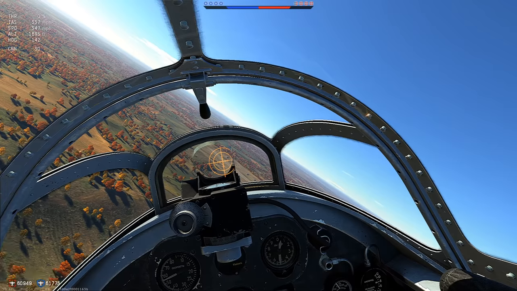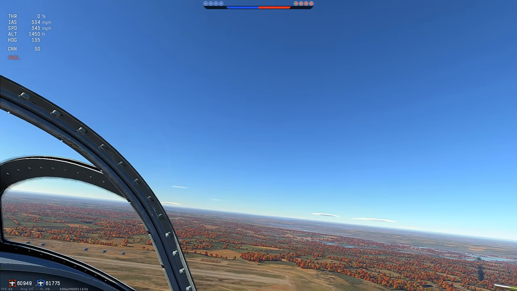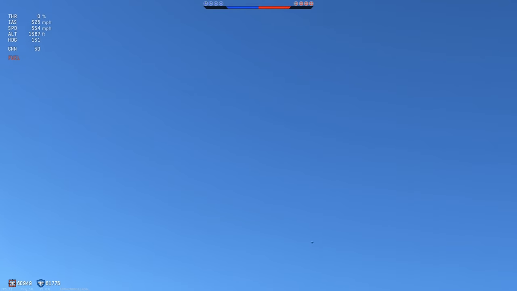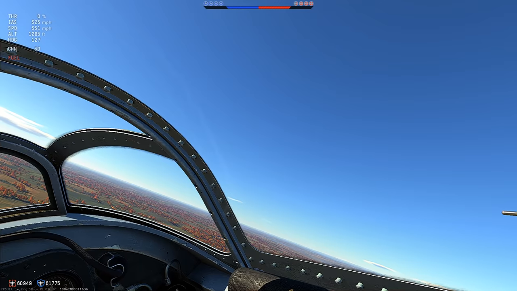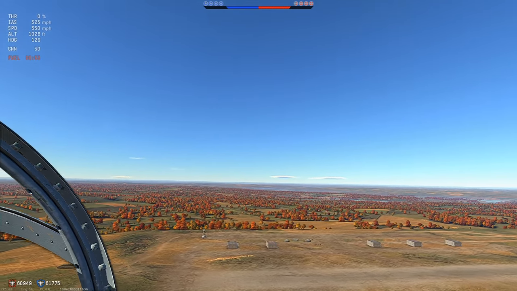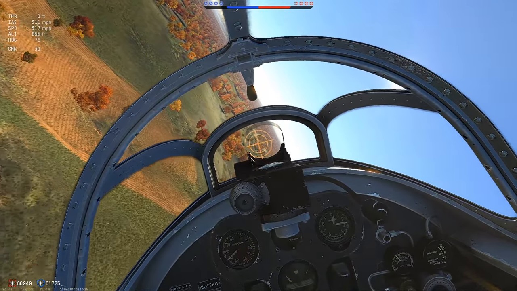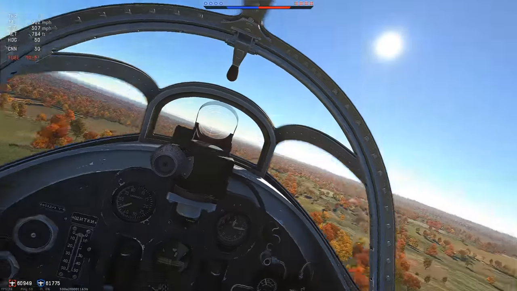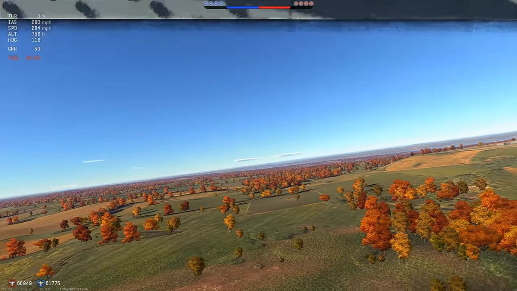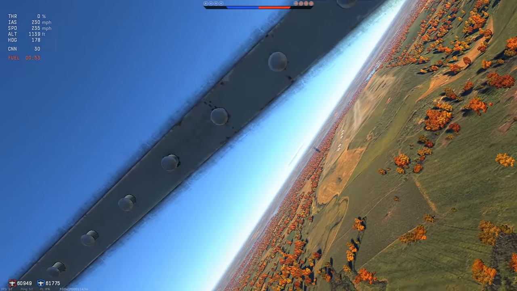Okay, I'm just going to land here. There is a dot over there. That's probably a bomber. I wonder if I could land and then zoom up to catch him before I... Yeah, that's definitely a bomber. I wonder if I can land and then zoom up and catch him. This plane refuses to slow down. But yeah, there's a bomber up there. He's coming this way.